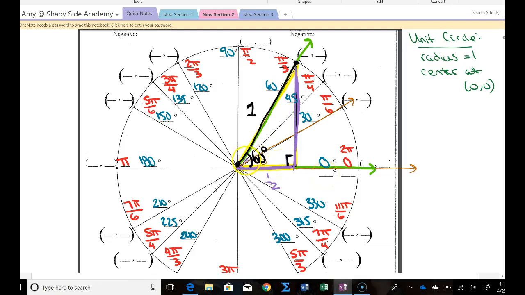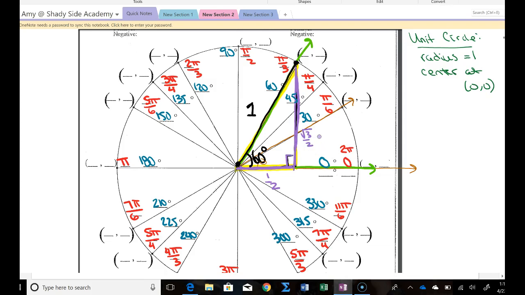Okay, if you looked on your notes, you would find for the 30, 60, 90 triangle, the side opposite the 30-degree angle is always half the hypotenuse length. So this length has to be a half. And you know that the long leg, or the leg opposite the 60-degree angle, is always radical 3 times the short leg. So this long leg here is radical 3 over 2.